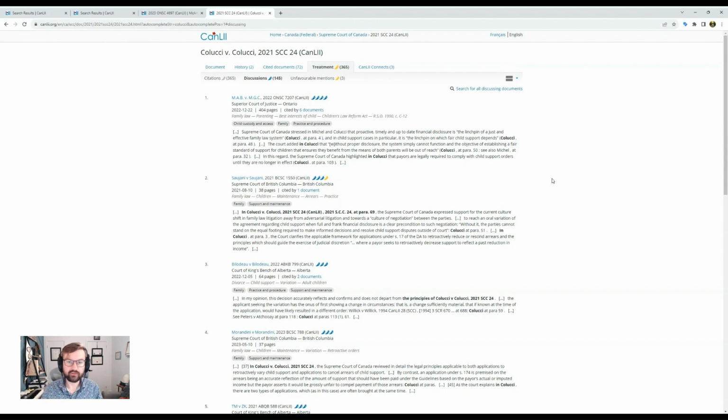Sometimes it's not going to be a huge amount of work. If it's a 2023 case, you can see MAB and MGC, there's only 6 cases citing it. That's just because not that many decisions get released. Other times, it's going to be more work. If you're looking at a decision from the 1970s, a lot of different things could have happened since then. You can cut the work down by going straight to the most recent stuff and seeing what that says, but sometimes you still have to look through a bit more detail.